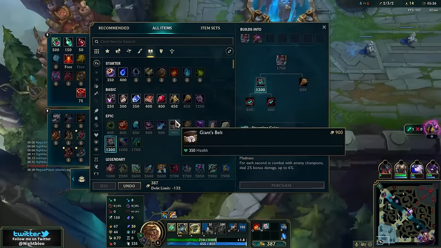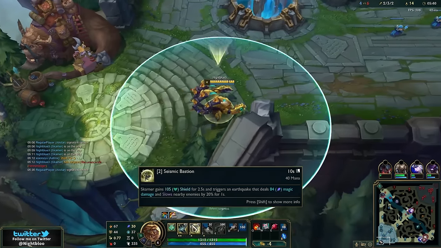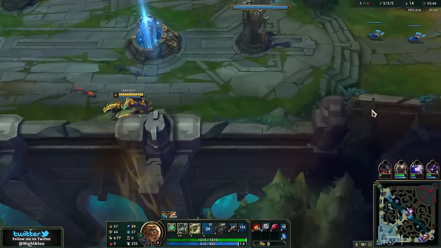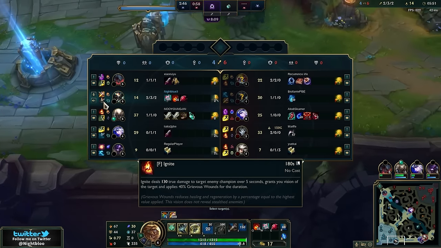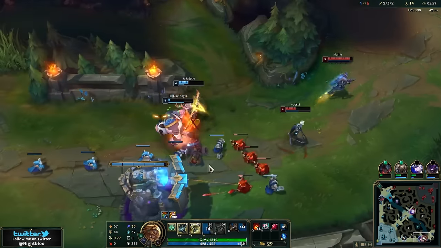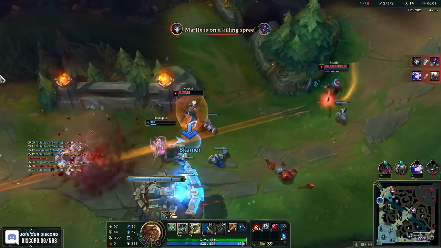Now, I mean, the W... Actually, am I going to go Ruby Crystal? Yeah, I will. Because everything scales off HP, so why not? I mean, the Ignite that I took here, it's obviously not necessary at all. But I was thinking, since I'm gonna do a max burn build, let's throw it in there, you know? Let's see how it does. Honestly, it's gotten us a couple kills already, so I'm pretty happy with it.